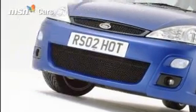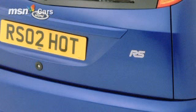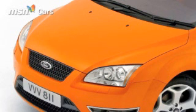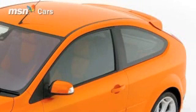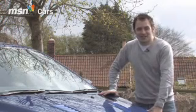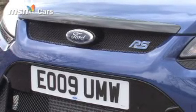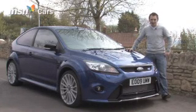It certainly looked the business, but its aggressive styling wasn't matched by its driving characteristics, which were off the boil. Oh dear. Then came the next generation Focus, and with it a new ST, with more power, more aggressive styling and a bolder paint job. Much better. But if you want your Focus with an extra dose of spicy chili sauce, then Ford reckons it's got the answer with this. It's the new RS, it's on sale now and prices start just under £27,000.